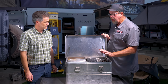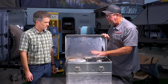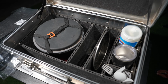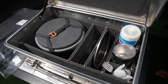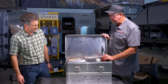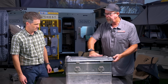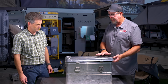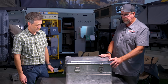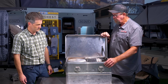Yes, we do have a lot of ways of organizing the interior of a case like this. Boy, there's a lot of fun toys in this one. We have divider systems, padded systems that you can create your own unique divided compartments within a case to sort your equipment out and keep it organized and safe. We have MOLLE panels that fit on the lid. We have deck tops to use these as steps if you'd like to. We also even have a cutting board that fits nice into the lid here if you're using it as a mess kit. So lots of ways to organize and make this a better solution.